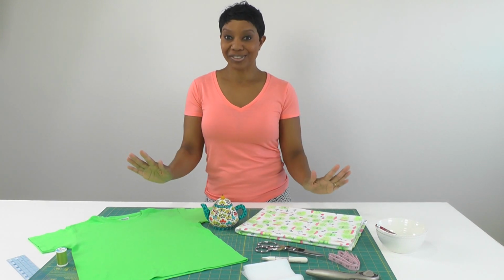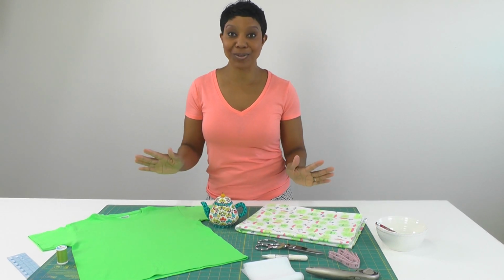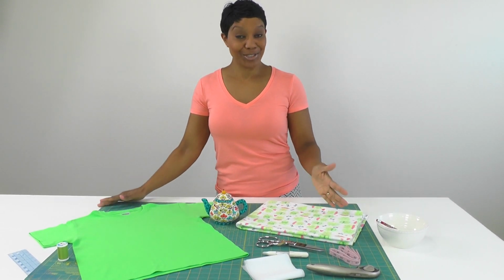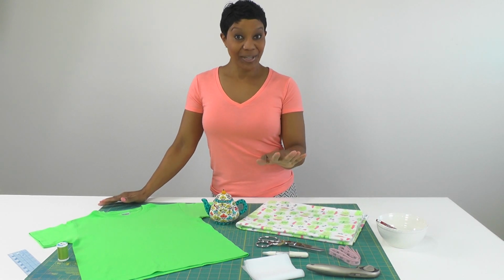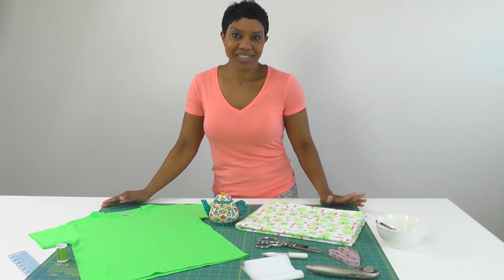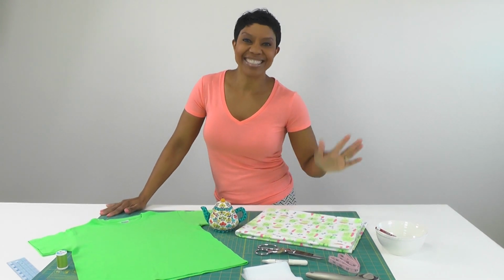Now, what I chose to sew was an easy t-shirt dress because I knew I could crank out a bunch of those in no time. So I was able to make 9 before the deadline and send them off to Chandra. I'm going to show you guys today how to make this t-shirt dress. And if you're new to sewing, you're going to love this project because it's very easy. You can sew it up in 1 hour and very minimal skills are required. So come join me and let's sew a t-shirt dress.